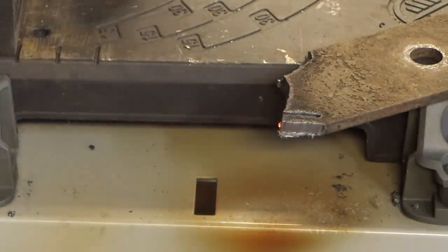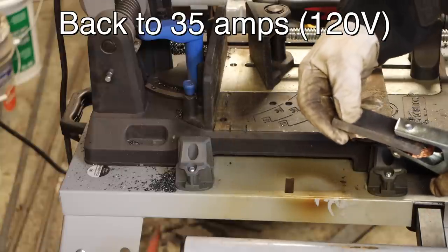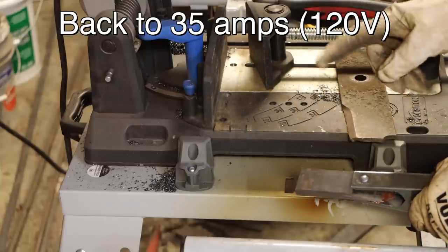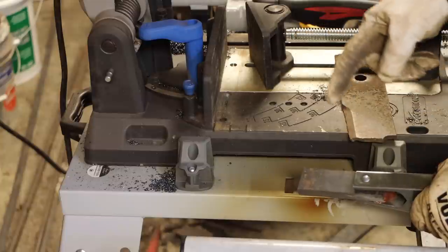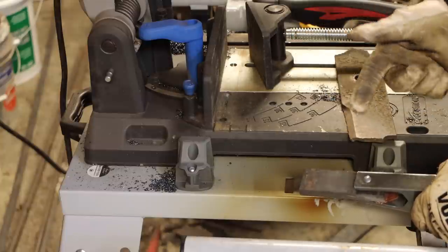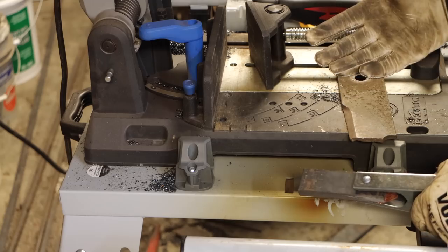Yes, it is. I'm gonna try a piece of half inch. I really don't expect this to work, and I should qualify. I am not using this machine as the manual recommends. If you're gonna use it at 120 volts, they recommend a higher amperage outlet, but most people have 20 amp outlets, so I'm just seeing what we can do.